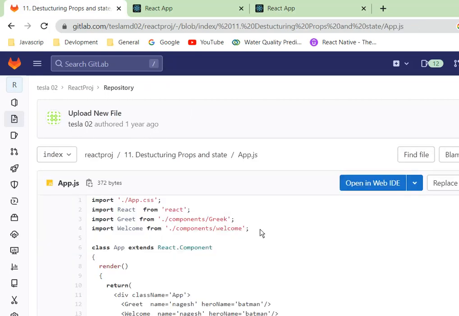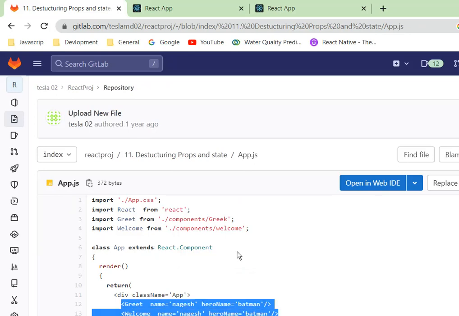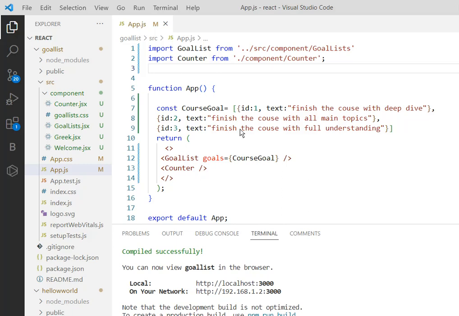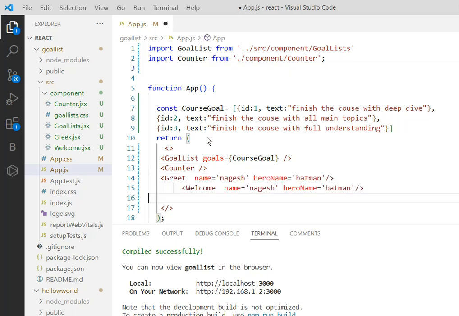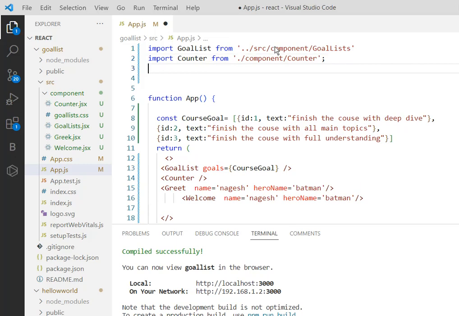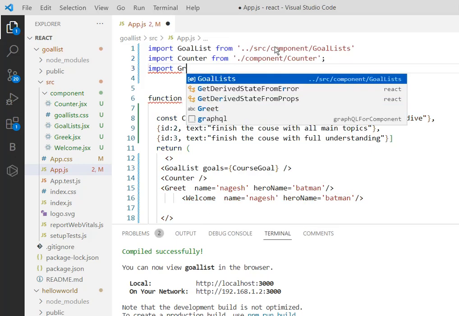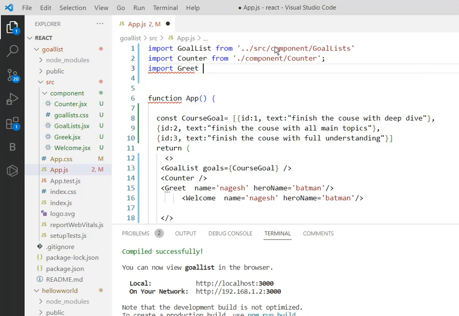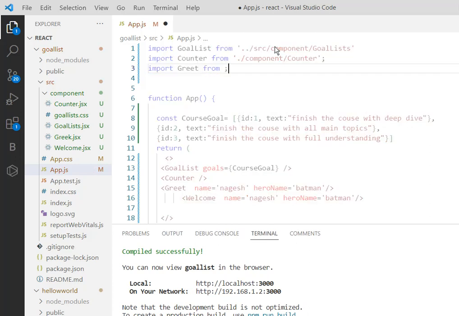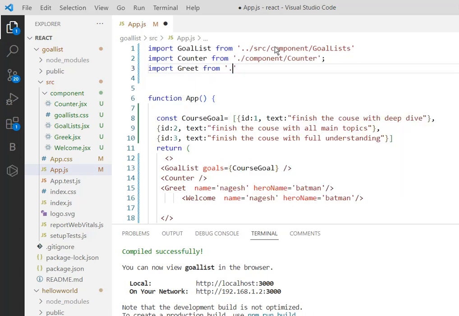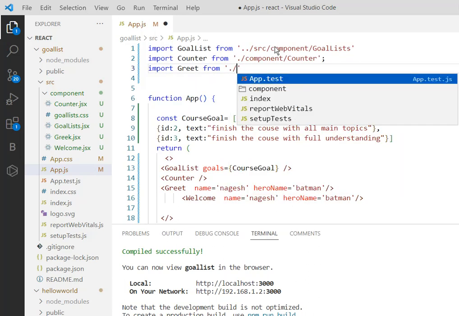Now coming to app.js. We are going to pass the value props name. Copy this one and go to app.js. Just add the two components. I want to call the Greet component.